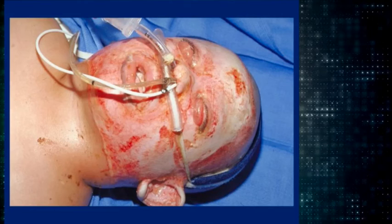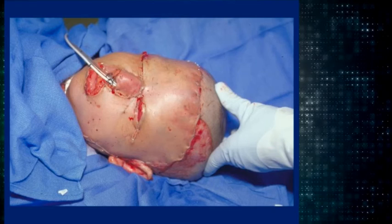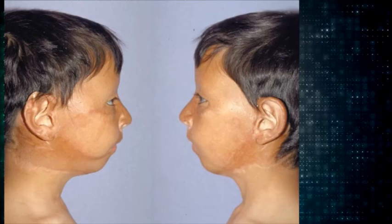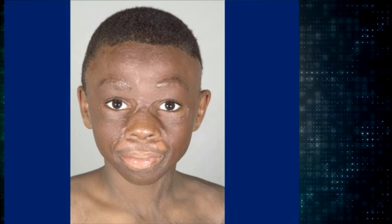For face grafts, you must be aware that skin below the clavicles is a different color than skin from above. A sheet graft on the forehead taken from the thigh will be darker. For a small face graft, take skin from the scalp for a better color match. For a whole face, minimize seams — you can take a whole U-shaped piece of skin graft and wrap it around the entire face, placing seams at eye level or nose level. You can achieve very good results by minimizing the seams.